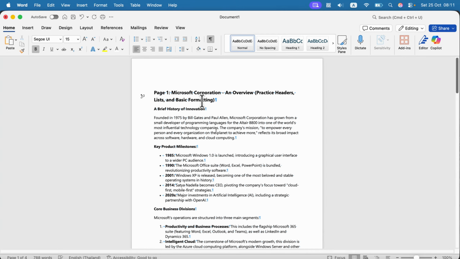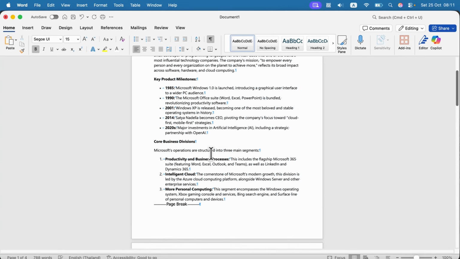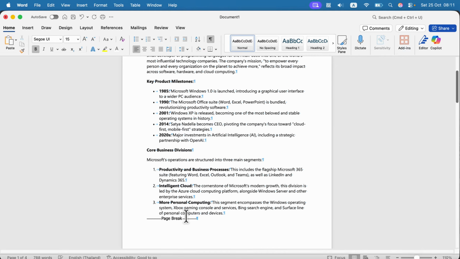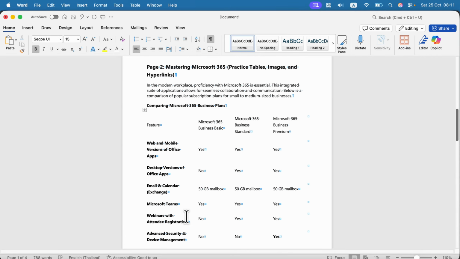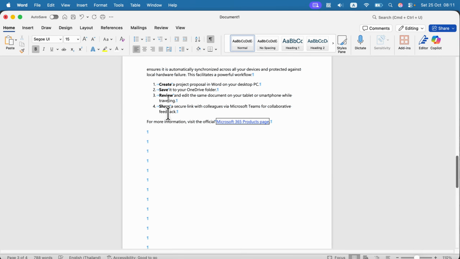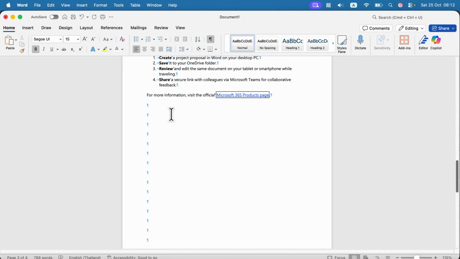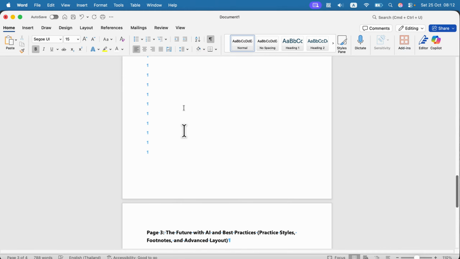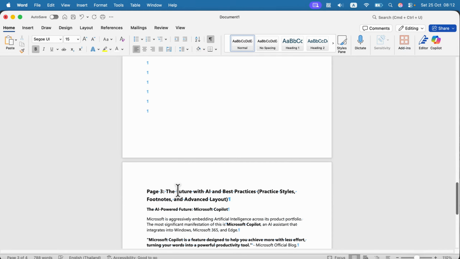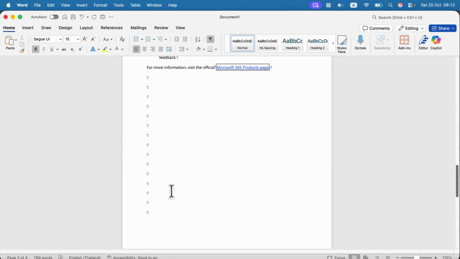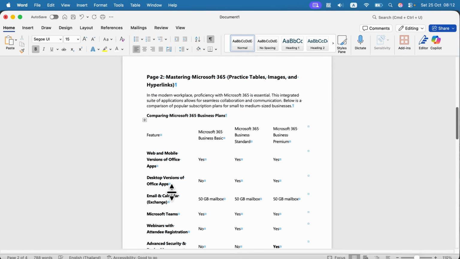For example, at the end of page number 1, somebody places a proper page break. So that's how we should format our documents, but that's not always the case. Take a look. Here on this page, we got so much white space and it's not a proper page break. Somebody just pressed enter, enter, enter, enter, enter to push everything down to page 3. All right, so it's important to see it while you are selecting a page.